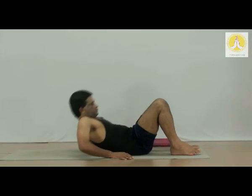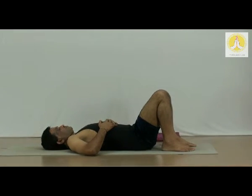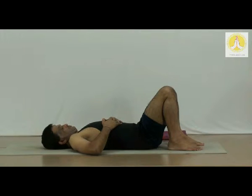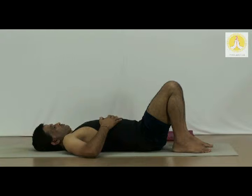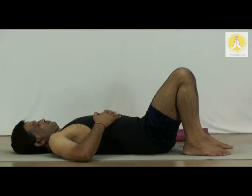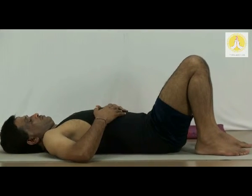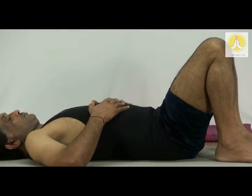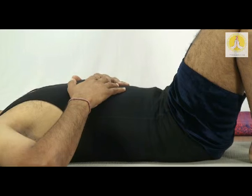Lie on your back, fold both the legs, heel closer to the hips, foot 6 inches apart, foot parallel to one another. Feel your breathing. As you inhale, the abdominal cavity should expand. As you exhale, it should contract. Feel also the posterior region at the lower back that also responds to the breathing. Watch your breathing.